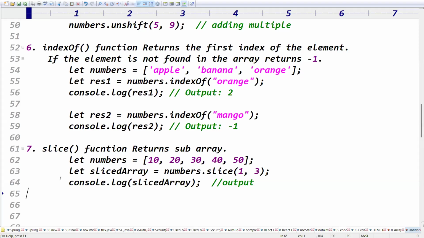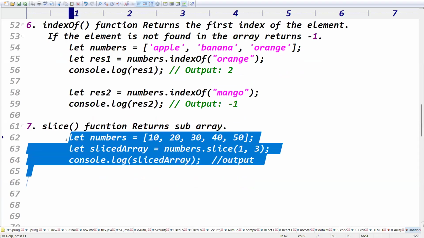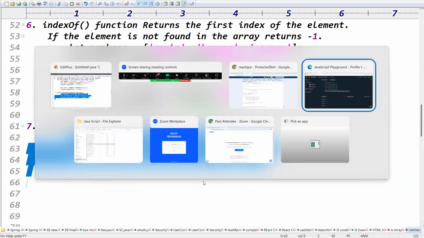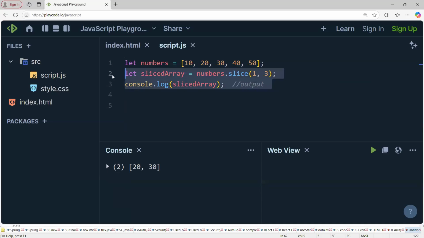That is called slice. Wait, what is the output of this one? Slice of 1, 3. It means you get the sub array.